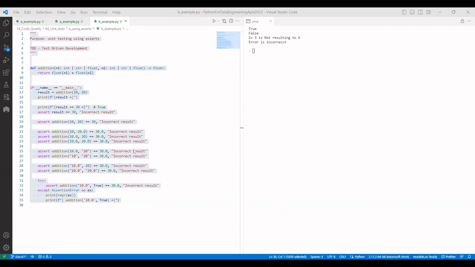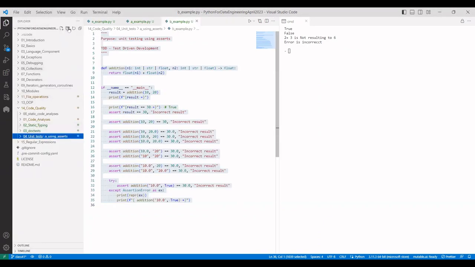Now going further, beyond these asserts, we have another thing called the unit test module. This is most important because individually we cannot handle all the asserts. We should have a framework to better handle these assertions because we cannot write multiple try excepts every time. So observe, there is a module whose name itself is unit test. This is a process, unit testing. For that in Python, they created a module called unittest. So that's why I'm writing unit test module. Remember like that. Using the unit test module, first you need to know how to write the unit tests.